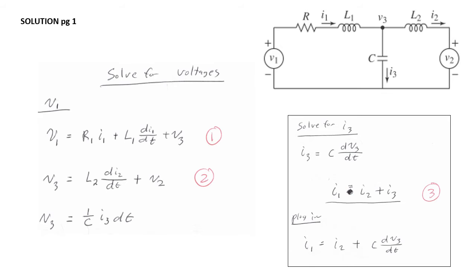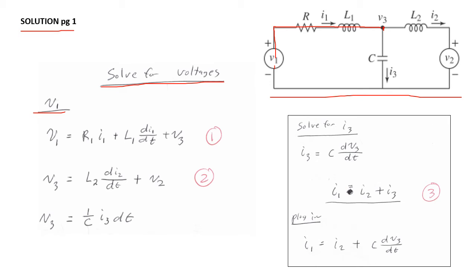Now that I have my setup page and all my key equations, I can begin my solution. I bring over my circuit diagram, and again, I just used the one given in the problem statement. It's a little neater than the one I did by hand. I'm going to reference back to this as I go through, and what I want to do is solve for my voltages. The first thing I'm going to do is look for my V1 right here. I can see that V1 starts here, goes up through my R, through the current here, the inductor there, over to my V3 right there. So now I can write out my equation.